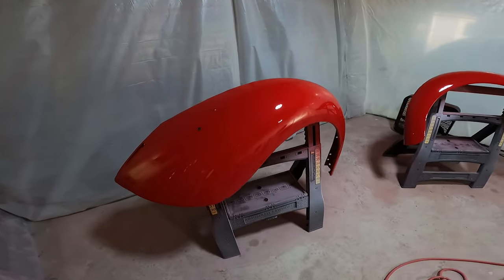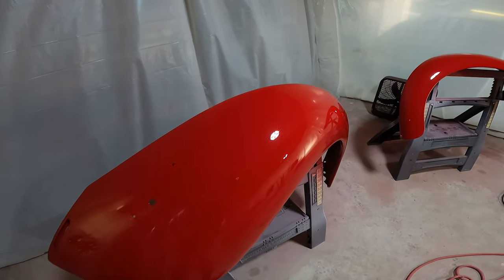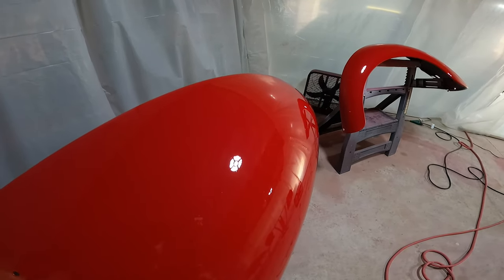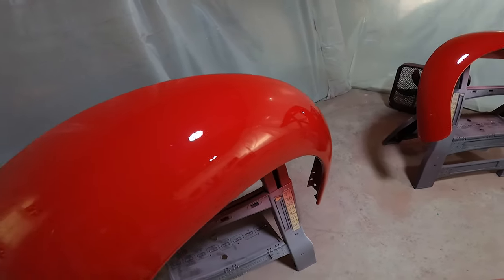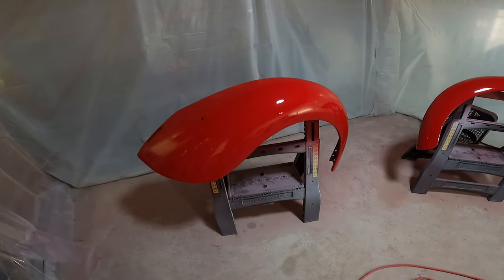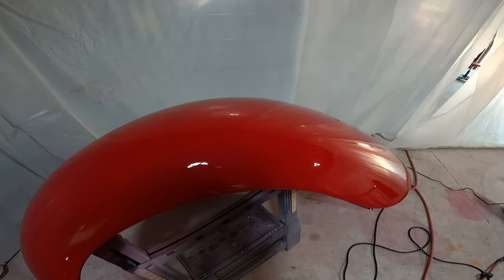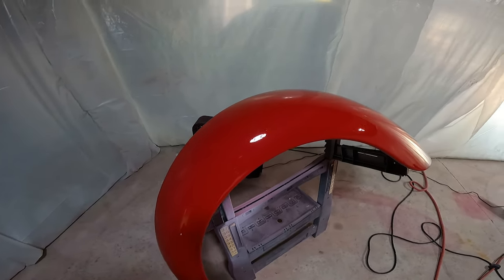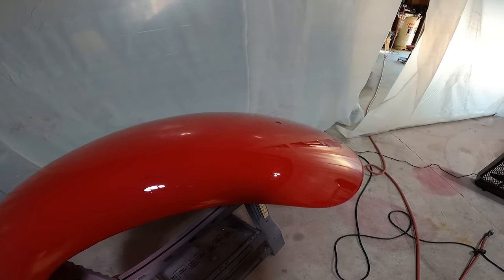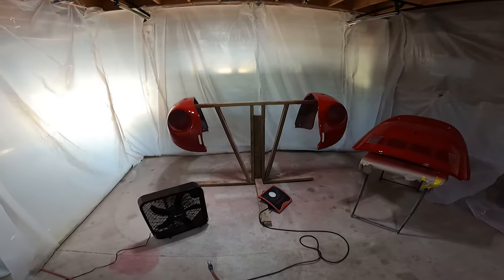Hopefully you guys like what it looks like. It does look pretty good. I know it's hard to see in the video when you're watching this, but it does look fairly good. I really do like this color. This is an Audi paint code. It's called Audi Tango Red. It's got some metallic in it, but not a lot, but it is a nice bright red with some metallic. So I'm gonna move all this stuff out and then get going on the other parts.